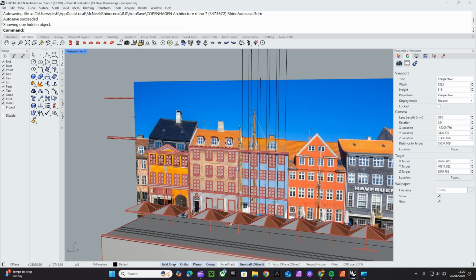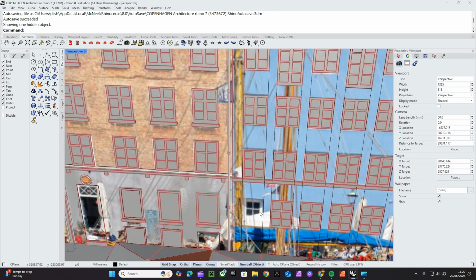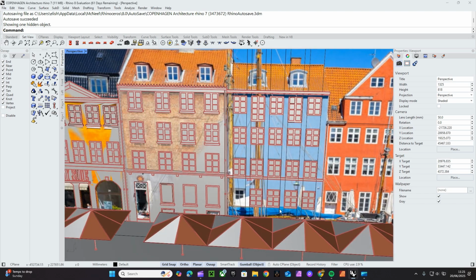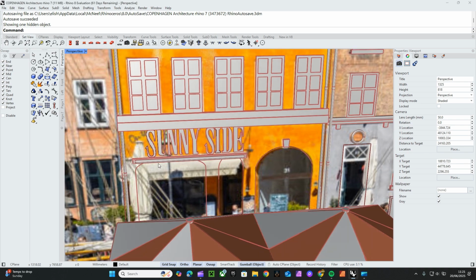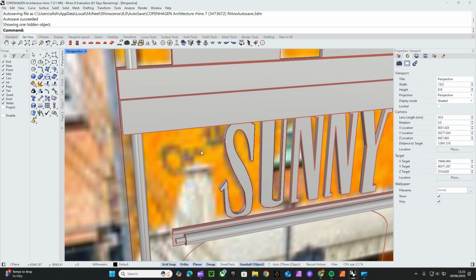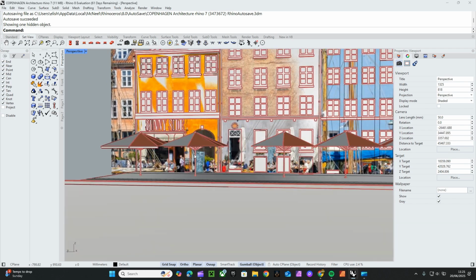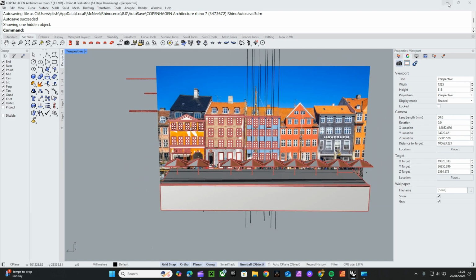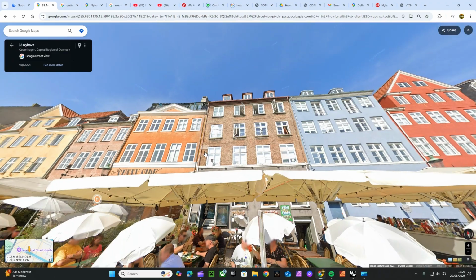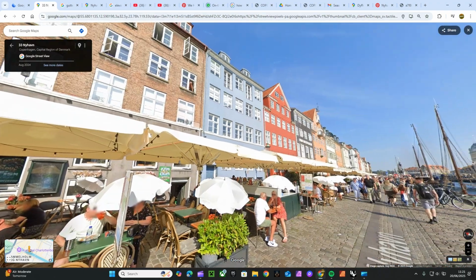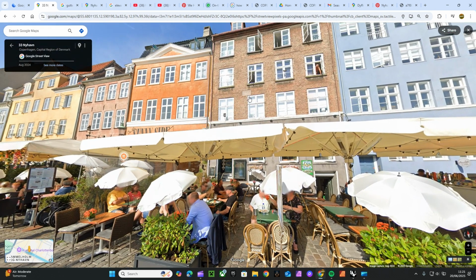As you can see, if I just bring this back, we have to do a chimney in the back, 2 windows, and then just this door I've done, it's recessed into the building. Some random objects in these buildings I don't get, but they're quite simple. I'm not sure if I'm going to do this on the sign, but yeah, you can see how the street's done. I could just show you the model in Google Maps so you can see how the umbrellas have been done, the windows, the frames, and just the colours that will pop it out. Like you've got difference between the grey and the brick over here.